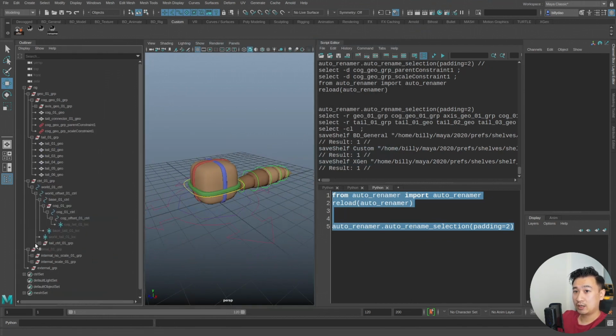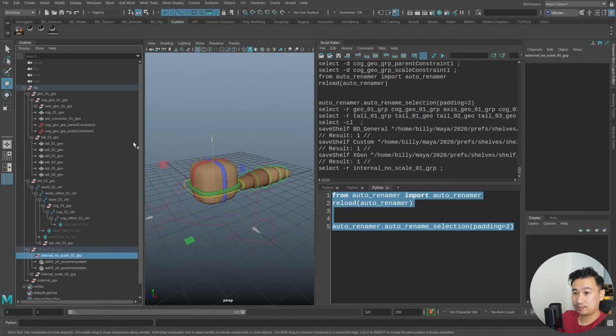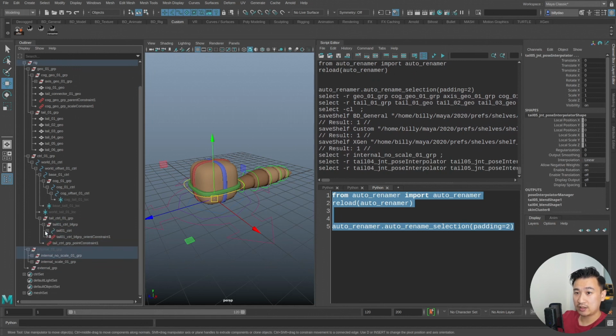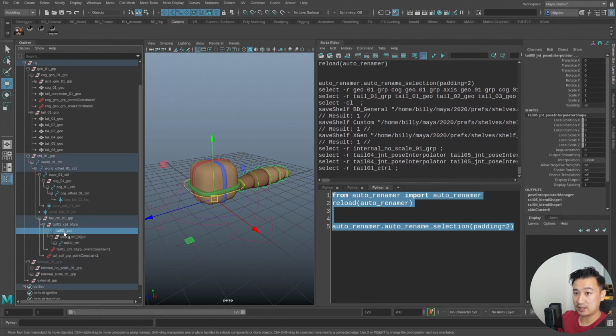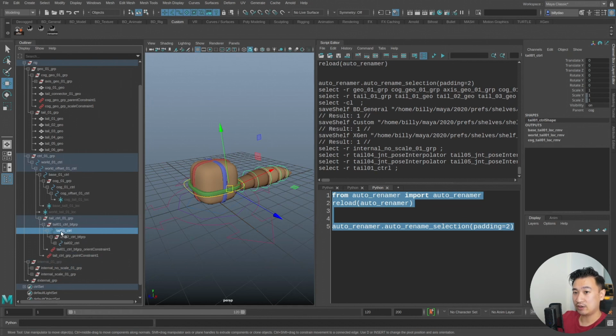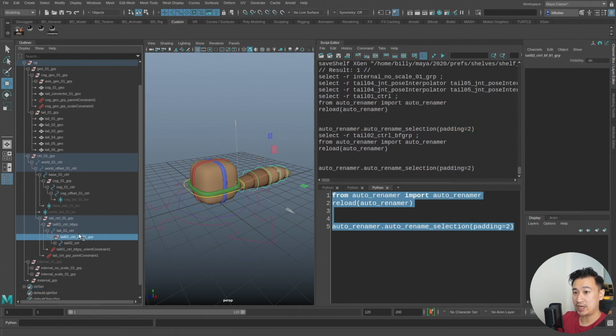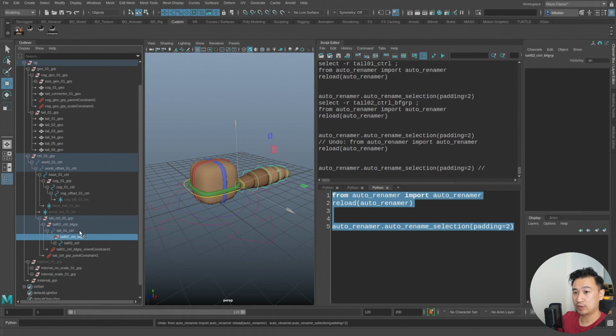So I can, for example, open this guy up. I've got these pose interpolators here, so it's not going to name those correctly. But let's see if I can find an object that needs some naming. So this one here doesn't have 01 control, so I can hit rename. Now it's renamed it to the new convention that I want. And this one too, so I can rename, and you can see it's 01 group.